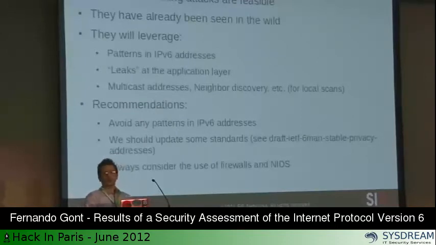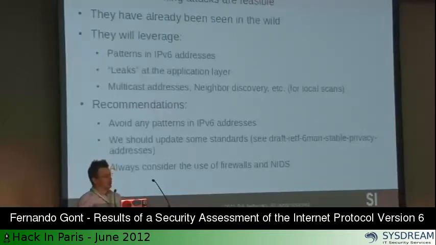And what will probably change from the IPv4 case to the IPv6 case is that the scanning attacks will be less brute force. Probably the reason we employ brute force techniques for IPv4 host scanning attacks is that the address space is so small that even a brute force scan is good enough. But in the case of IPv6, if you were to try just random addresses, host scanning attacks would be infeasible. That's why the attackers are likely to implement more elaborate techniques.